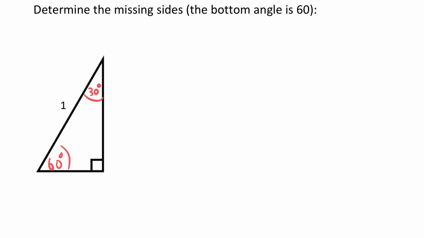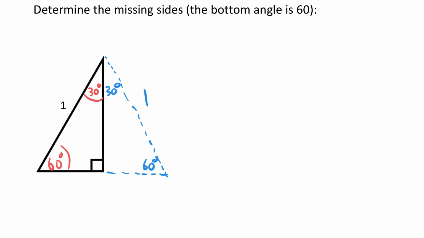All right, so assuming you gave it a try, the trick here is to make another copy of the triangle and place it right here. It's like imagining that this is a mirror and just mirror imaging the triangle over here. Well, if I do that, this angle will also be 30. This angle will also be 60. This side will be 1.